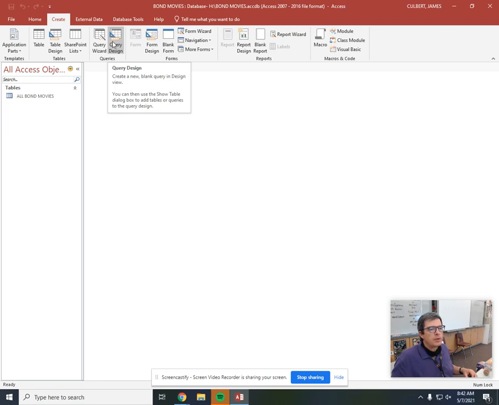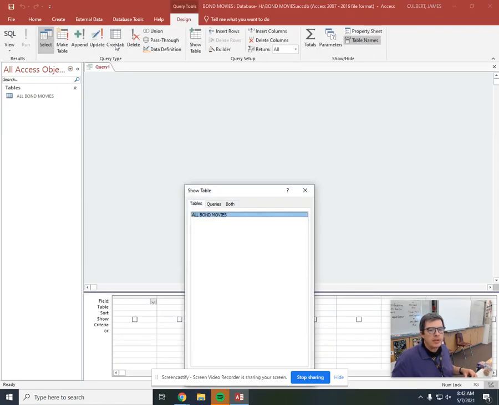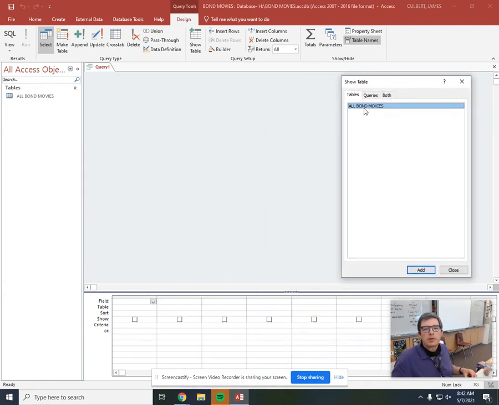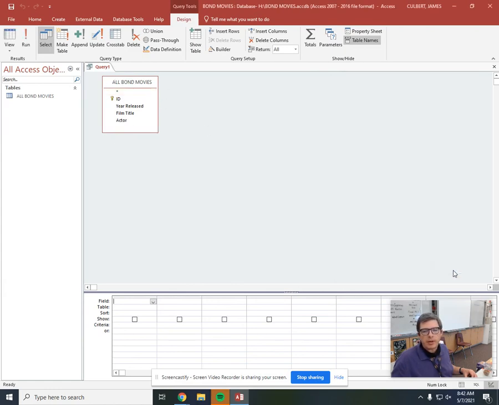What we're going to do with the first one is click Query Design, and of course there's only one table, so we are going to add that so that its field list is over here, and then we hit Close. The first query wants a list of all the Bond movies and the years that they were released.